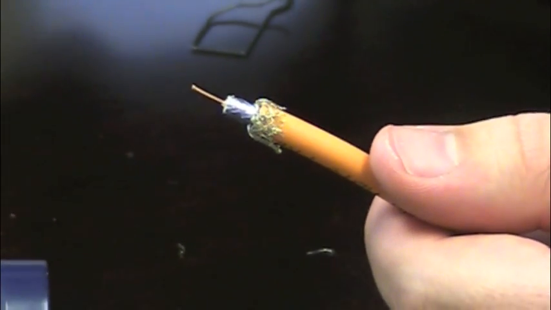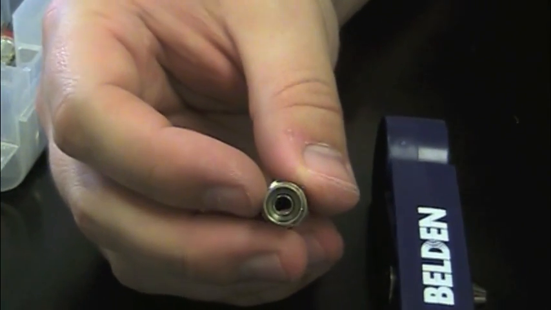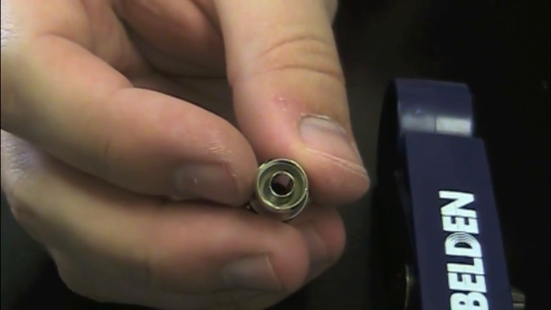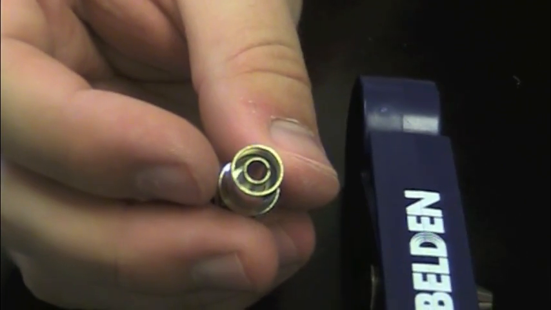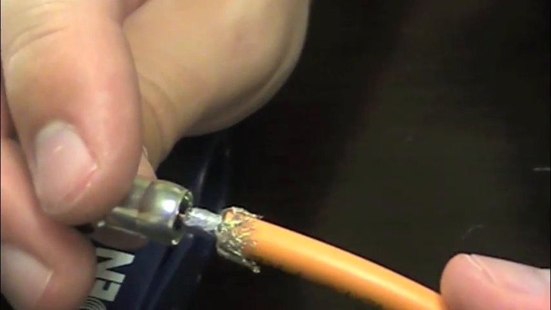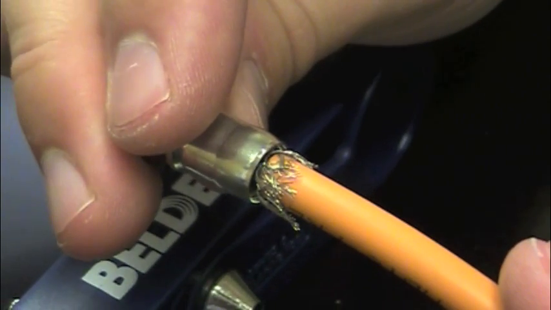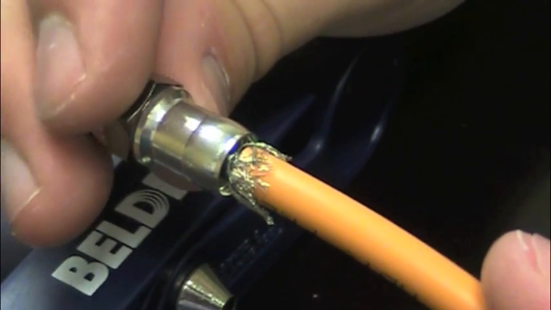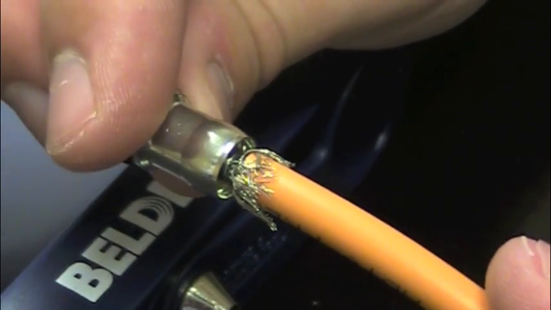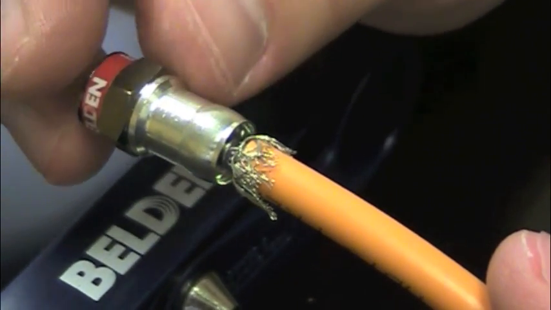The next step is you're going to take your connector body, and you can see here we've got our BB59 series for F. RF, this is your standard RF connector, and you can see it's got a little ferrule on the inside there. So you're going to take that connector and feed it over the end, and you're actually going to see it slide right over the center conductor and foil. You don't want that to bunch up, you want that to slide right over real nice. If you see it bunch up, it might be because you've got a 59 connector and you're trying to put it on an RG6, or vice versa.